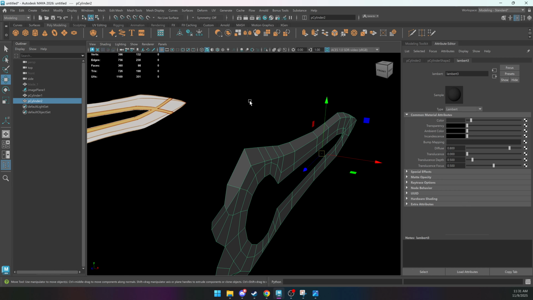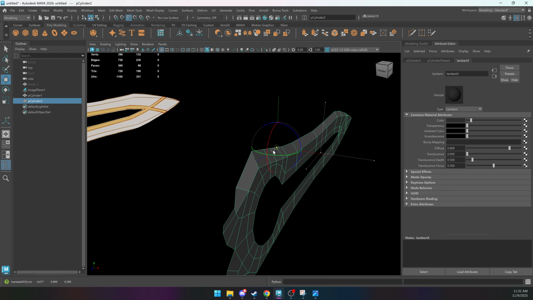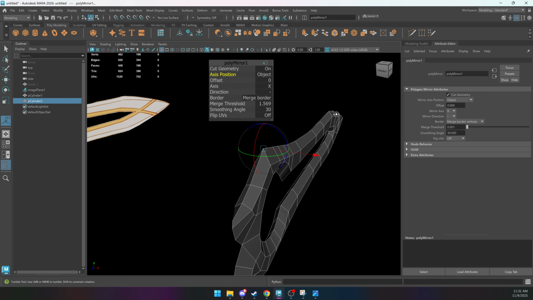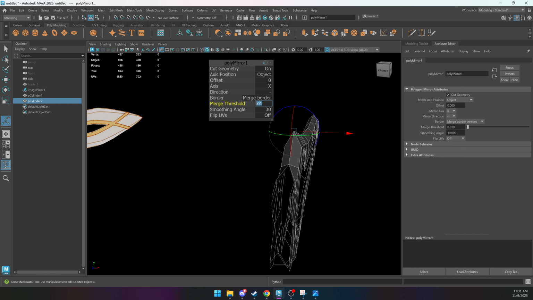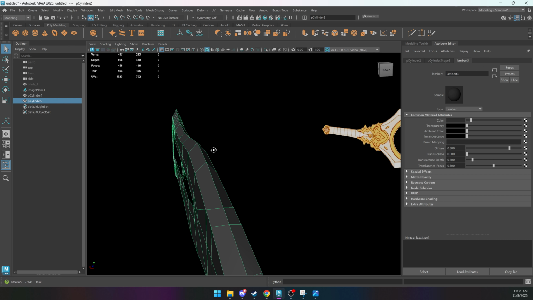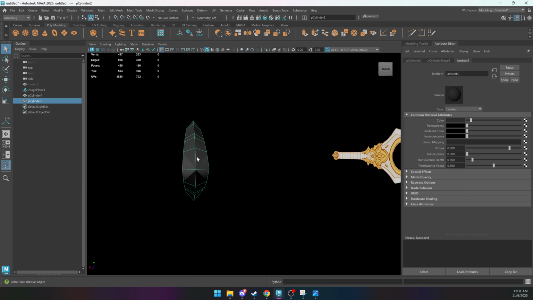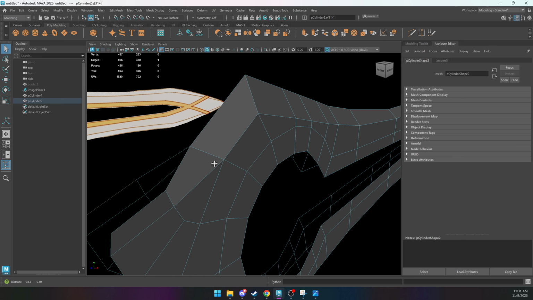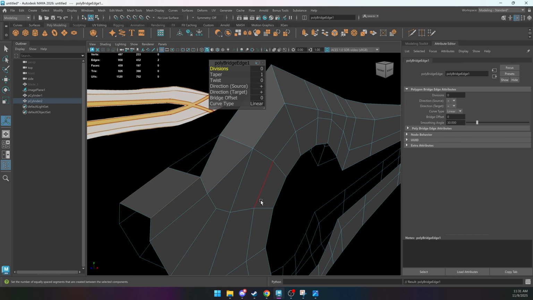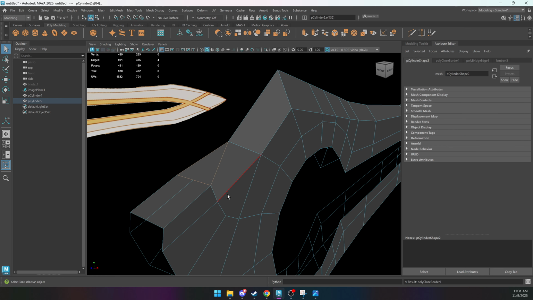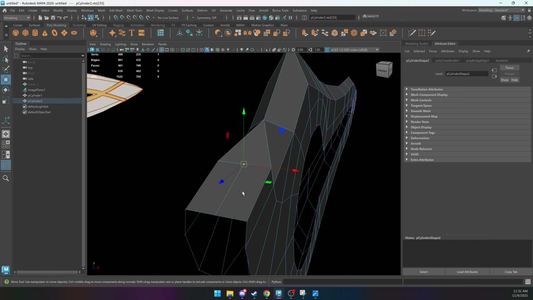And now I'm going to mirror left to right, or right to left. I'm going to move the pivot point anywhere on that blade. Go to mirror and find the right settings again. So now you have kind of already a bit of a blade set up, and then a little bit of cleanup to do in the back. So I would just bridge that together, give it a subdivision, and then use fill hole right here. And now I have a quad.